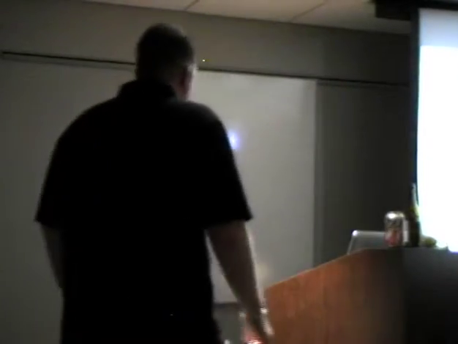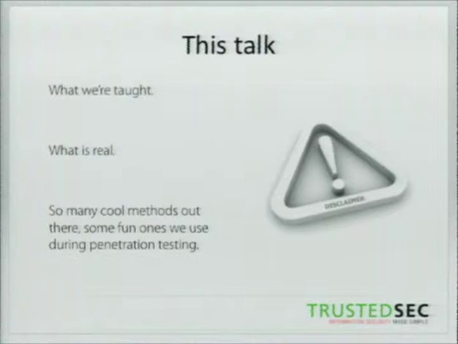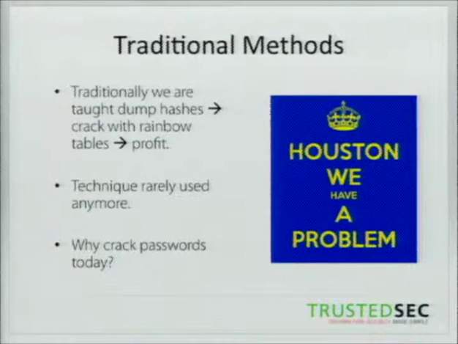So this talk is about what we do when we do penetration tests. The common ways that we break into systems are either through passwords or ways where we don't need to worry about passwords. What are we taught in traditional methods of password cracking? Dump the hash values, right? Maybe use rainbow tables to crack it. If it's a weak password, if they're using LM, we're good. If they're using NTLM, we might have to brute force for a while using John or CUDA servers, or ways of doing mathematical computations to break into stuff.